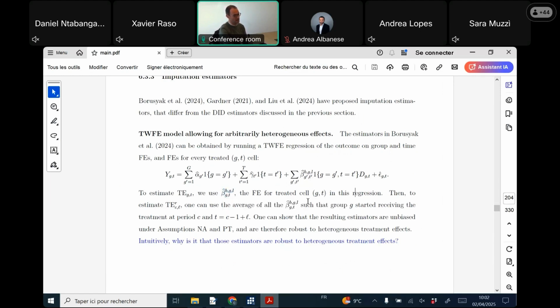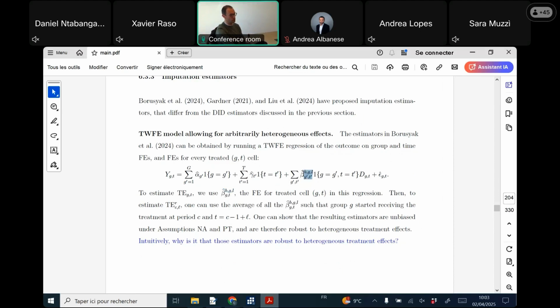Then once we have these coefficients, of course, those are estimators of treatment effects that apply to only one unit. So they might be unbiased, but they will never be consistent, asymptotically normal, etc. So we need to aggregate. But then once we have these building block estimators, it's very easy to aggregate. We can aggregate them across cohorts and lengths of exposure. We can aggregate them only across lengths of exposure, or we can have a completely aggregated estimator of the ATT.